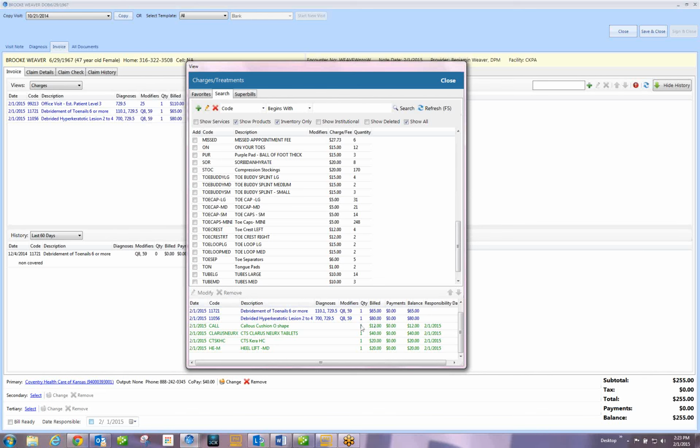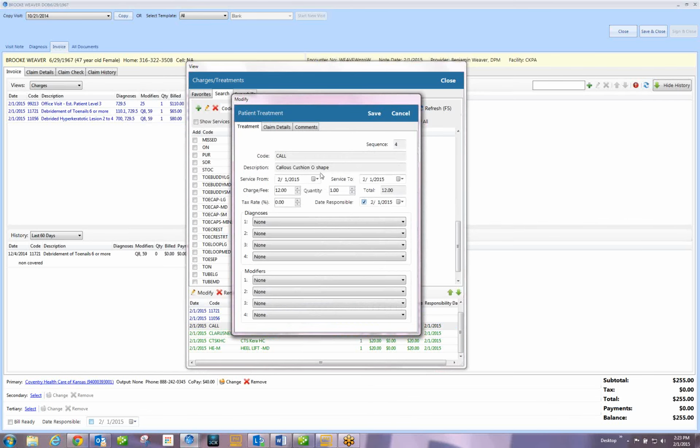They're already green, and if I needed to change my quantity, I can just double click on the line and it brings up that modify box like what we saw on the charges screen earlier, and I can change my quantity right then and there. And it changes my quantity down here. Or I could click on the modify and it'll bring up the box as well.